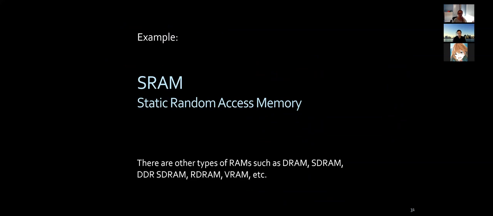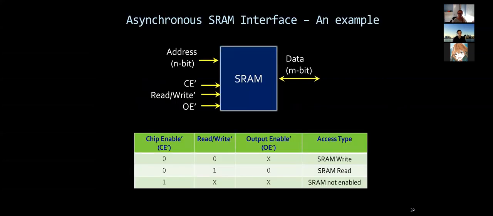Okay, so now let's talk about SRAM, or static random access memory. There are other types of memory, DRAM, SDRAM, VRAM, and all of that. I'm only going to talk about DRAM a little bit. By the way, the material I'm going to cover is the part that's going to be different from the lectures in previous years of this course, because my research area is memory, so I want to give you a little more sense of what it can be. So I'm going to give you a little more detail here. Hopefully it's not going to overwhelm you. But first we talk about SRAM. Usually DRAM is not covered in the second-year class, but hopefully you like it and understand it a little more.